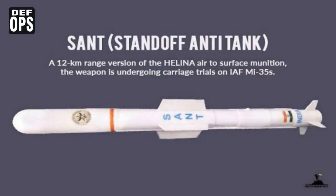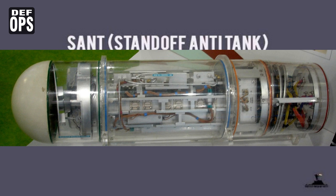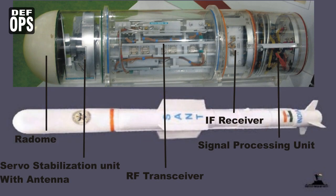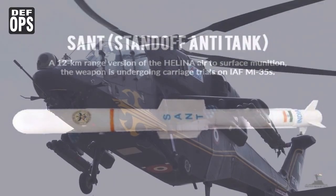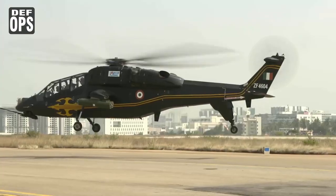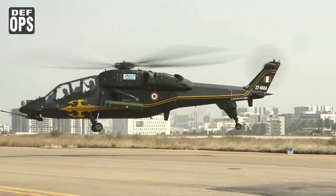The third variant is an upgraded version of Helena called the standoff anti-tank guided missile, or SANT, first test-fired in November 2018. This upgraded version is equipped with a new nose-mounted millimeter-wave active radar homing seeker with an extended range of 15 to 20 km. The seeker configuration includes a radome, a servo stabilization unit with antenna, an RF transceiver, an IF receiver, and a signal processing unit. A year ago it was successfully test-fired from a Mi-35. As of now, officials have claimed both Helena and SANT are ready for production and have cleared all trials, but there is a bottleneck issue with production that is yet to be resolved.